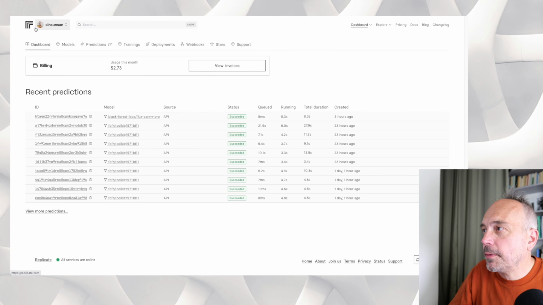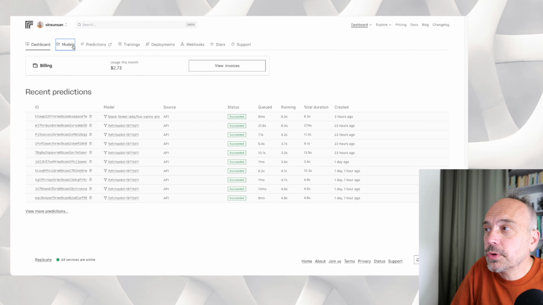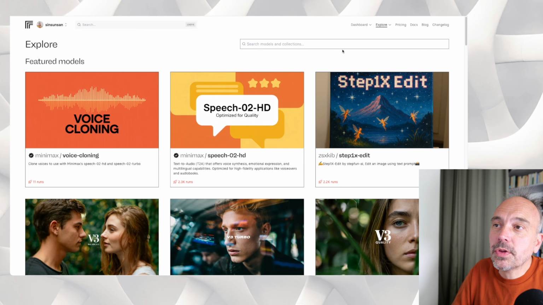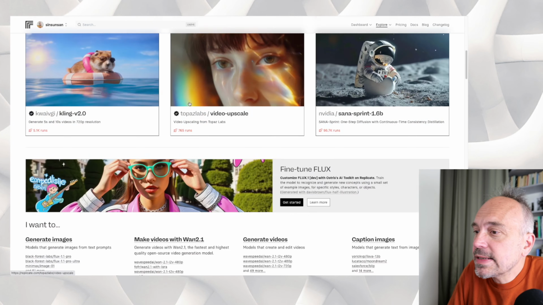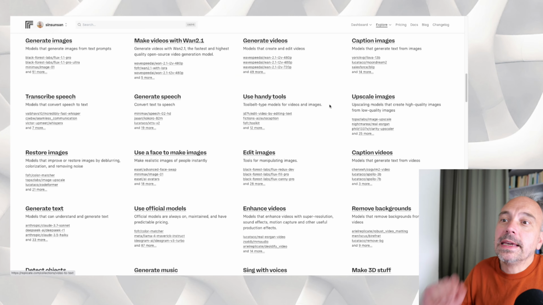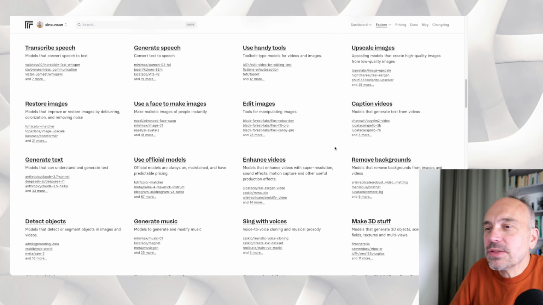There are some platforms. So the one that I use is Replicate, which is very, very good, and that allows you to basically use some models without having to install them. So it's always the good version of the model. It runs with the latest CPU or setting, so it's quite fast.